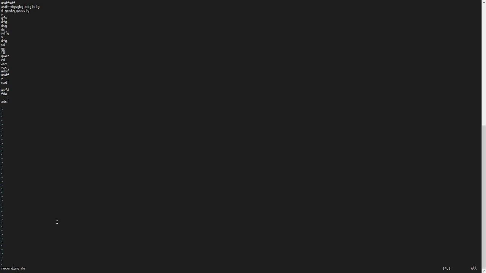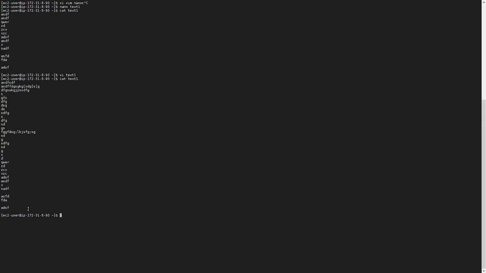So just to make it simple for you, in order to use Vi, if you want to type, all you have to press is the I key. You're going to see INSERT here at the bottom. After that, you can type in whatever you want. Then to exit insert mode, all you have to do is press escape. And if you want to save the file, you press colon, w for write, and then q to quit. Now if we take a look at the file again, we're going to see all the changes.